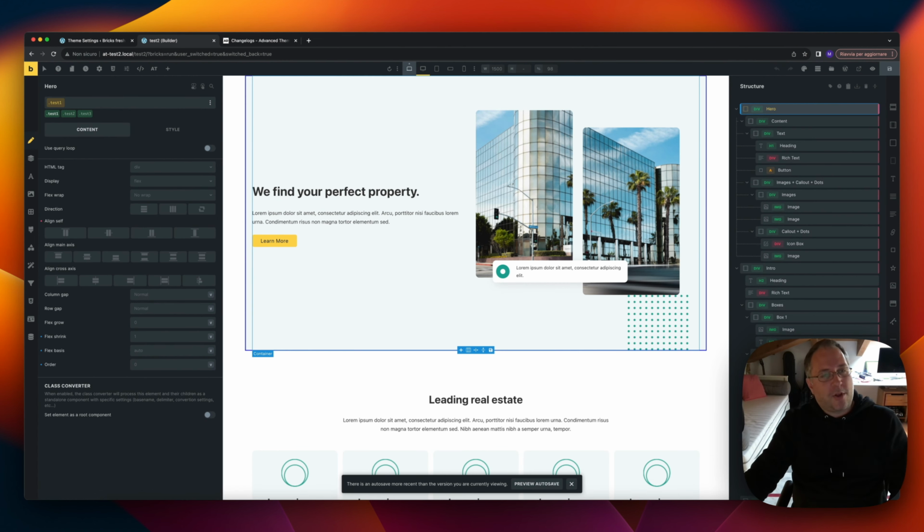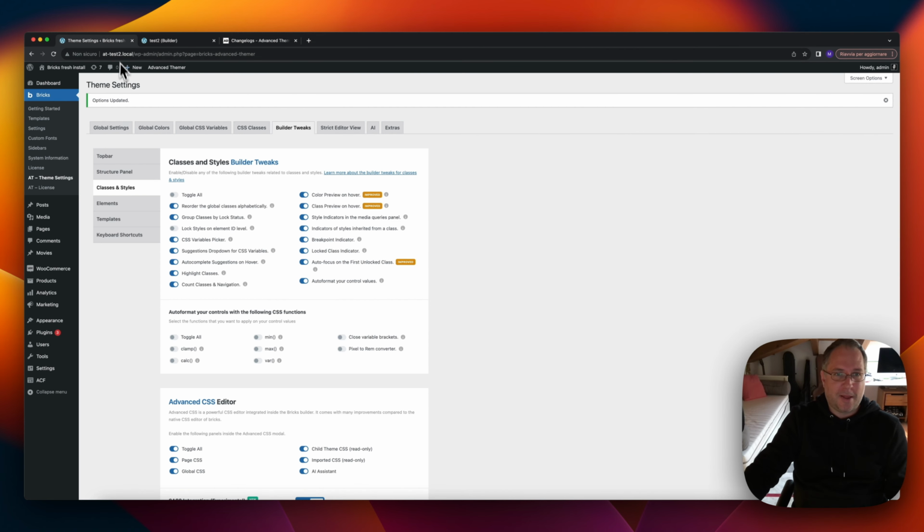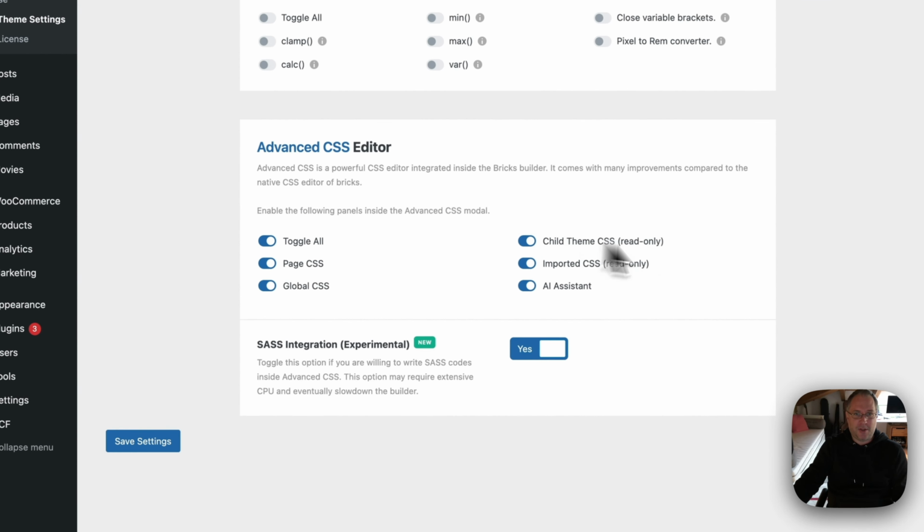Okay guys, let's talk about advanced CSS and the new SASS integration in 2.5. So let's go back in the backend, and in builder tweaks, classes and styles, you see a new category here, advanced CSS editor, where you see on the bottom we have the SASS integration. Make sure to enable it.